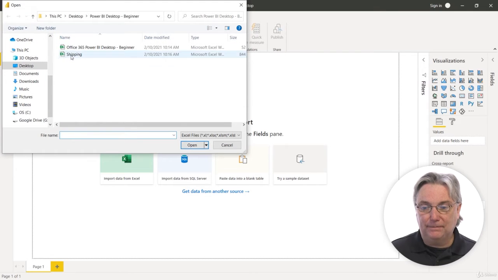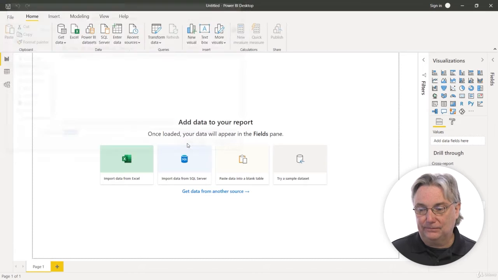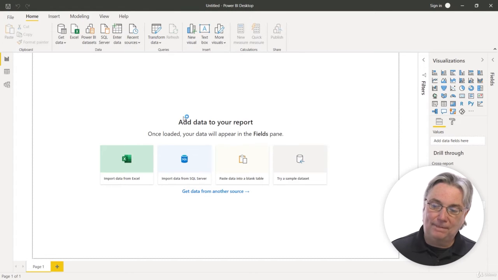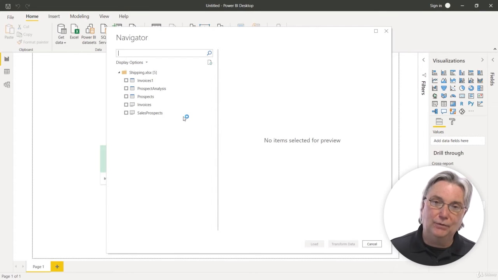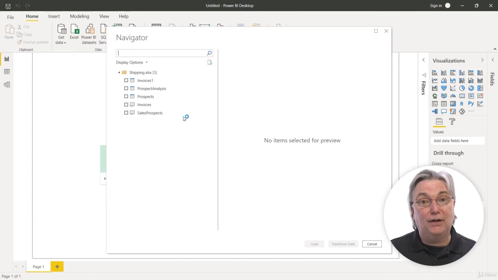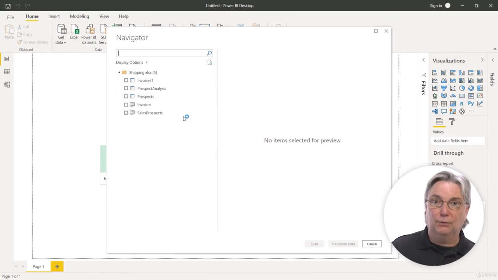I'll grab shipping. Here we are. And it begins this process of pulling in the data. Now, this data is organized in a manner that Excel users would consider a region of cells. A region of cells, similar to a range but not the same, is a rectangular shape of cells with no empty columns or rows in it, because an empty column and an empty row define the borders of your region. That's going to be an important piece for us.